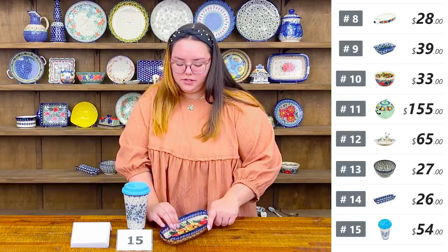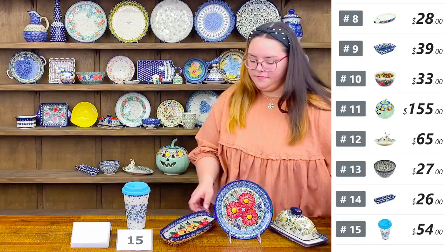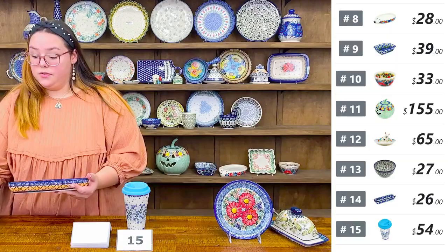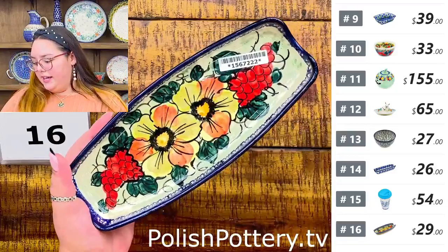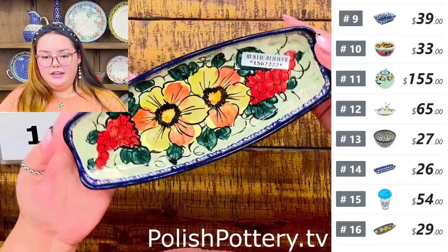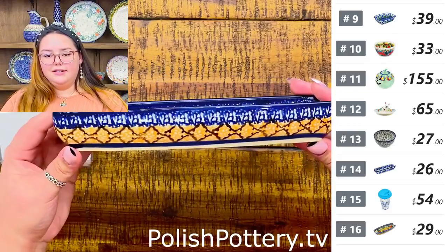A few more items. We're gonna start over here. We have another corn tray for $29 today, and it is in the pattern Colorful Bouquet, and it is 9¼ long, 3¾ wide, and 1½ inches high. So this will fit your bigger, bulkier corn cobs. There we go. And this is by Seraph.